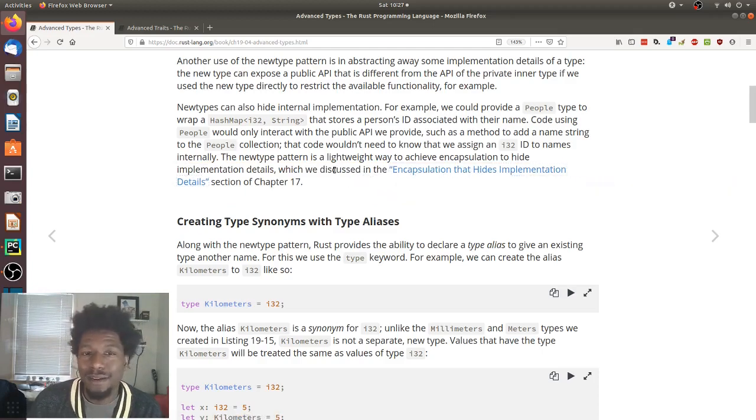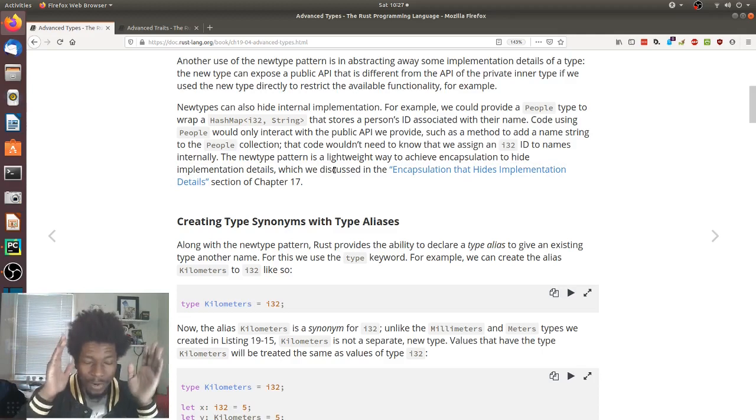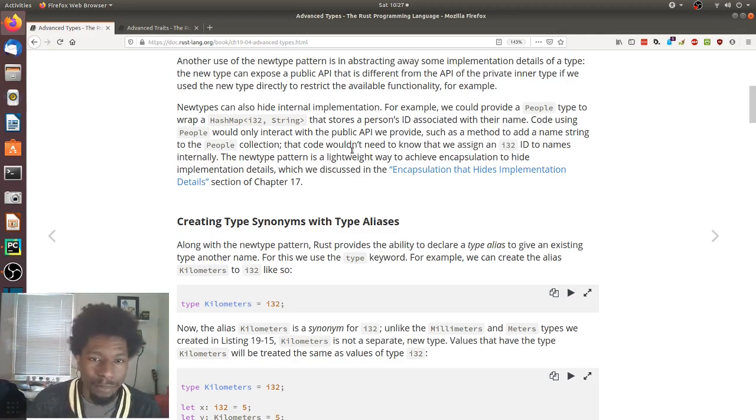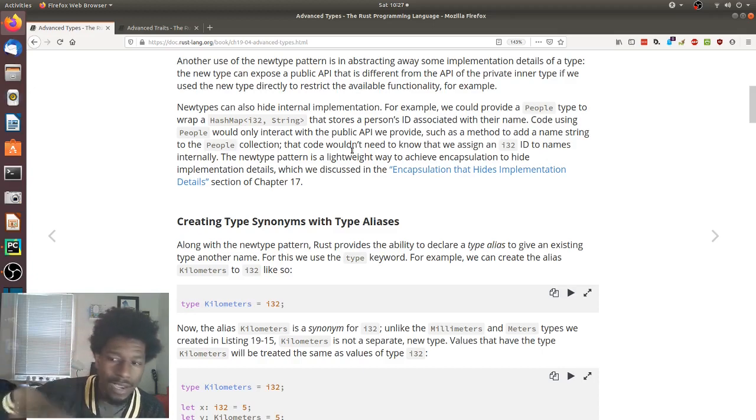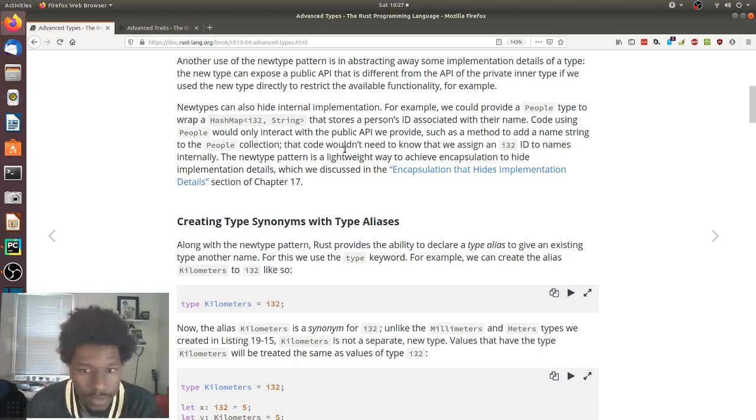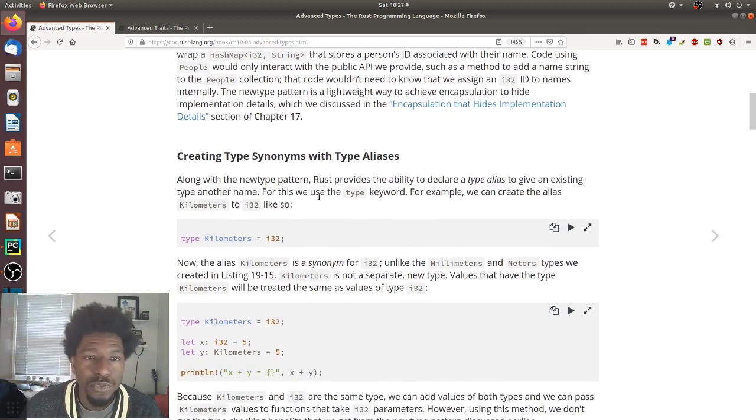But yeah, now that I have my head wrapped around this, we're just wrapping some code to make a public API that is something that we'd like, so that the user doesn't have to worry about how the internals work at all. Encapsulation in a nutshell. Moving onward.